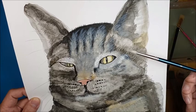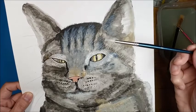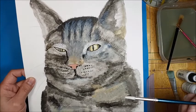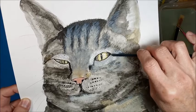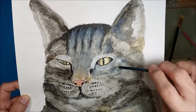I'm going to divide this portrait into segments, like the ears, the left side, the right side, and so on, and work my way clockwise. And so what's going to happen is this wash effect is going to change into almost like an acrylic or oil painting, where you have the lighter paint on top of the darker paint. So it's really the reverse of watercolor.